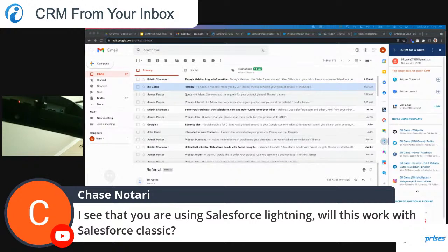And by the way, we're whitelisted by Salesforce, so that means even if you don't have API access, maybe you just have the professional version of Salesforce, or you have the really small one, the group version or something, the API will still work for our product because we are whitelisted by Salesforce. Also, API limits are not imposed for our product. They don't count towards your API limits because we're whitelisted by Salesforce. So yes, it does work with Classic and Lightning. I should have mentioned that.